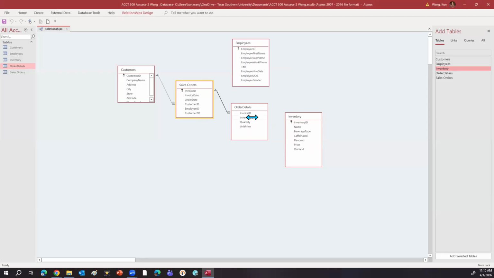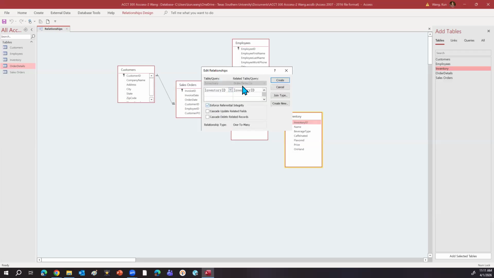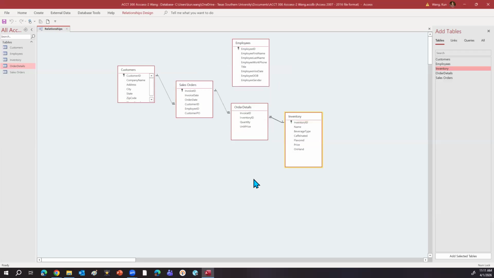And then the inventory and order detail. This one I can start from here or start from here, but anyway, inventory ID starting from here and drag and drop. One to many, or you don't need to if you don't choose that, that's fine also. And then finally the employee ID, this one and the employee table.